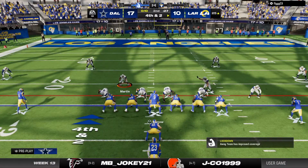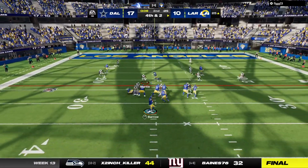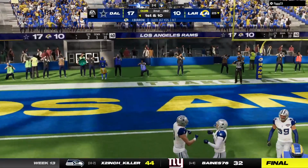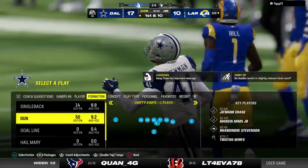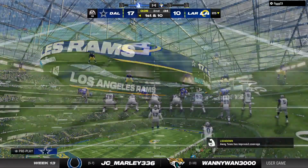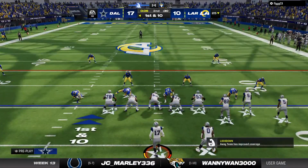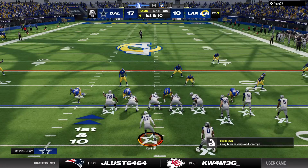11 Thomas. Burrow going for it on 4th. And it's incomplete. They cannot convert, and they turn it over. No luck for the Rams as they fail here on 4th down. And the Cowboys defense is going to get them the football back. The Dallas offense here set to begin the drive. And only 6 seconds on the clock, so time likely for just one play.